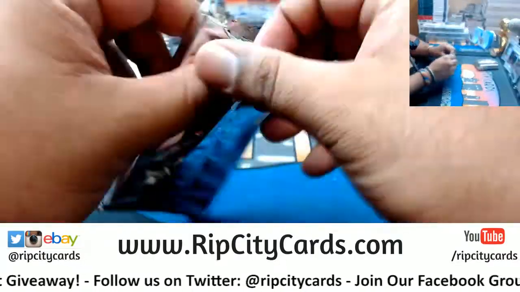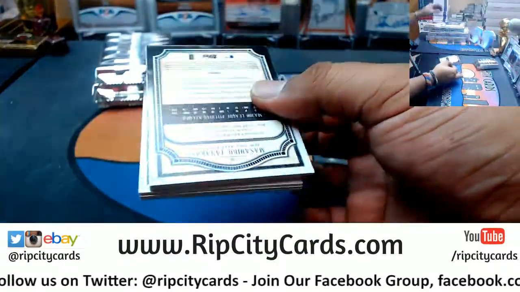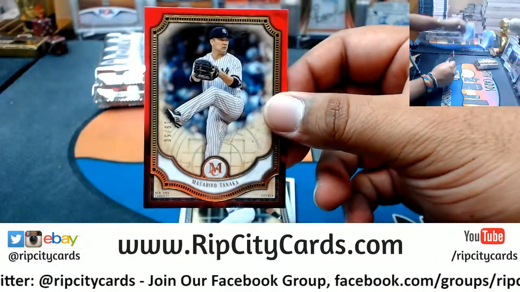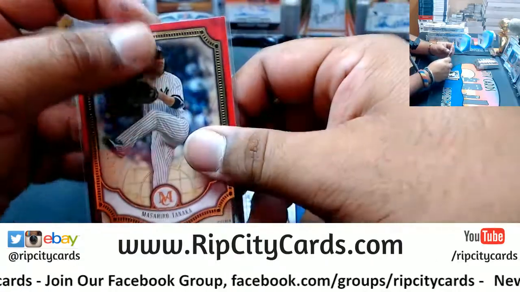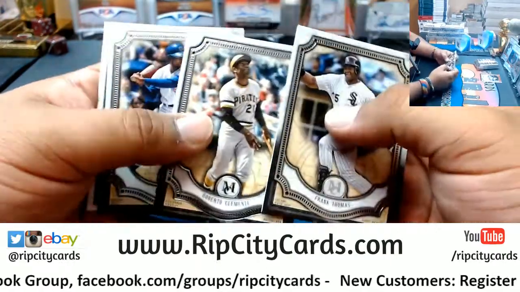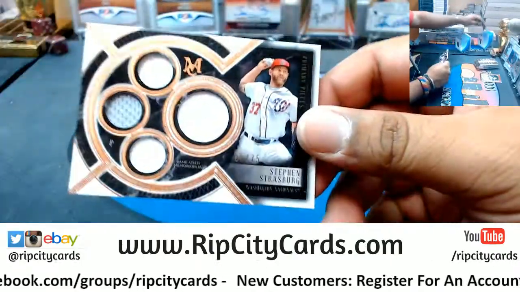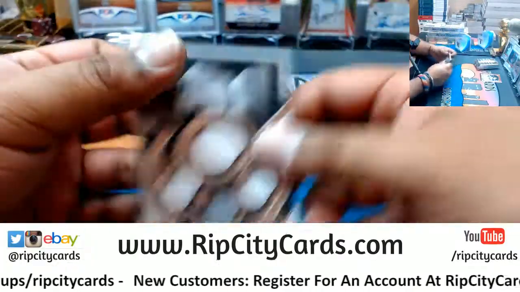See what we got here. Good luck, everybody. Got Masahiro Tanaka to 50, Yankees. Frank Thomas, White Sox, Clemente, Pirates, Banks, Cubs. Quad relic to 75, Strasburg, Nationals.